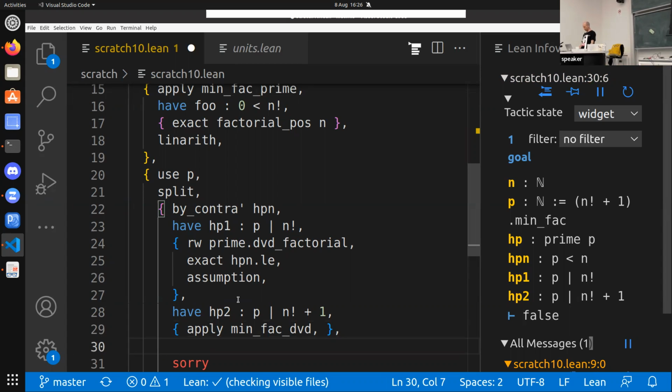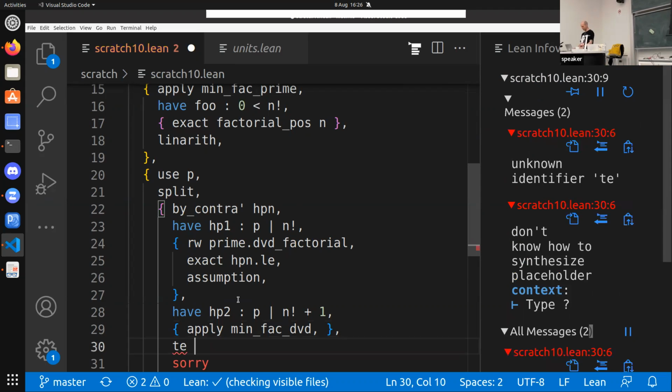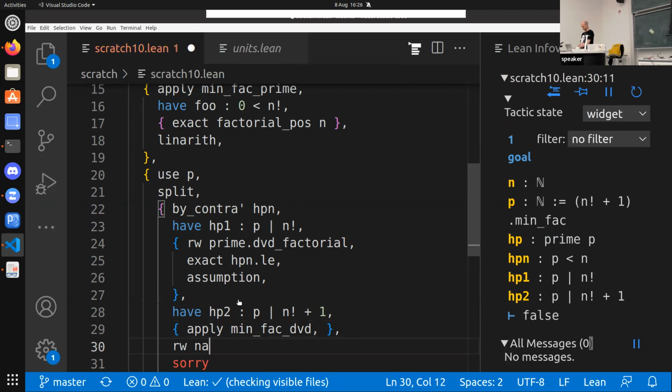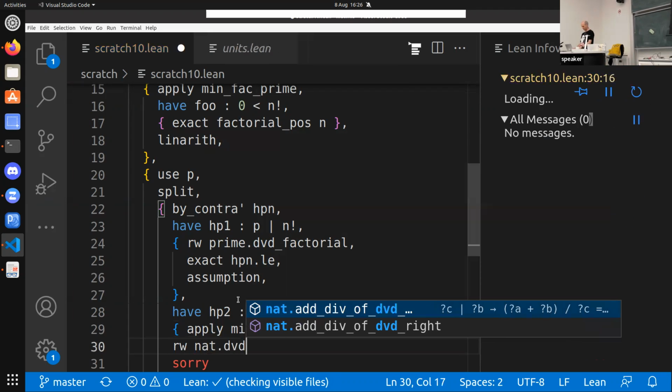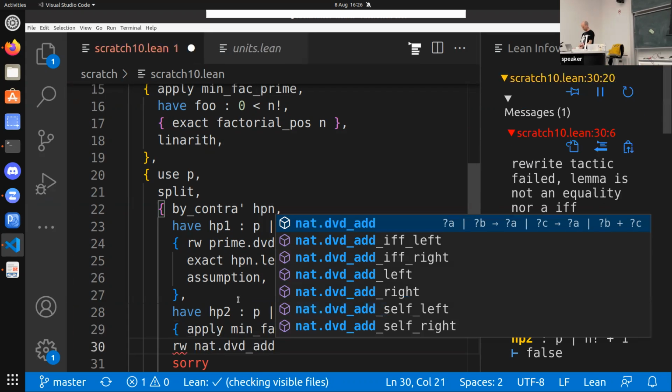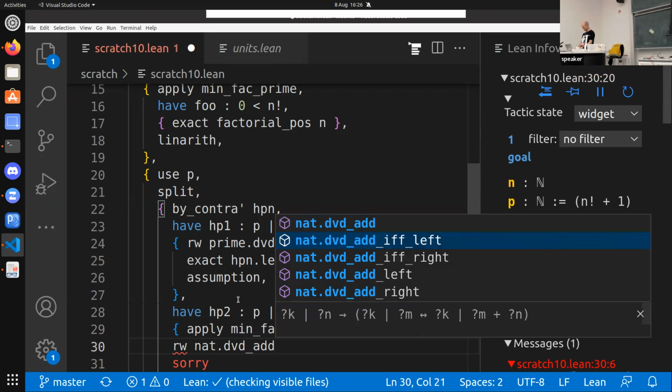So now I want P divides 1. So that would be rewrite, what would that be called? Nat dot divert add, yeah, here we go, it'll be one of these. If K divides N, can you see what it says? Oh, there it is. If K divides N, then K divides M if and only if K divides M plus N. And then the other way will presumably be N plus M. Somehow, you see the N and the M are switched.